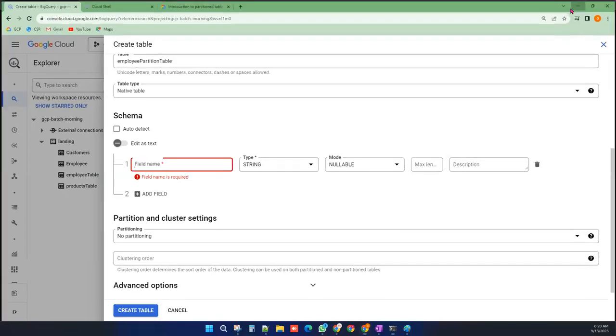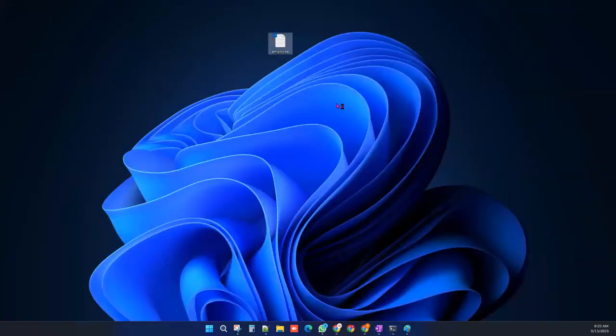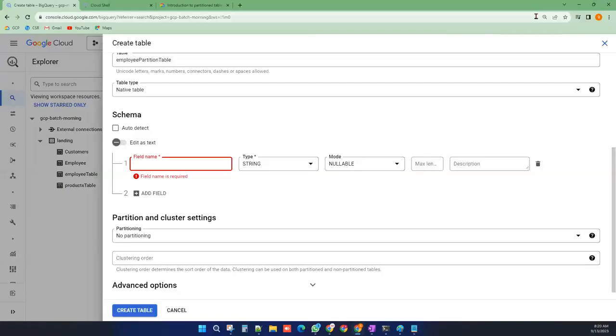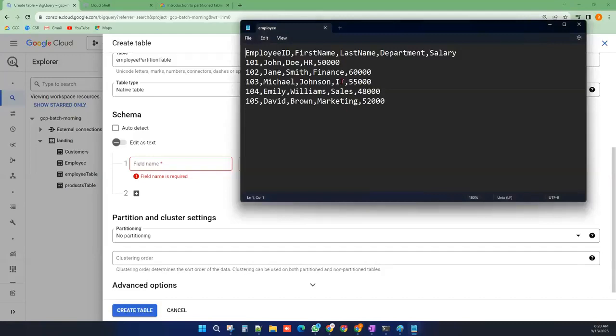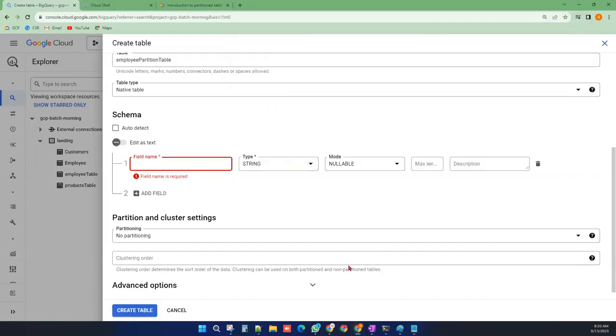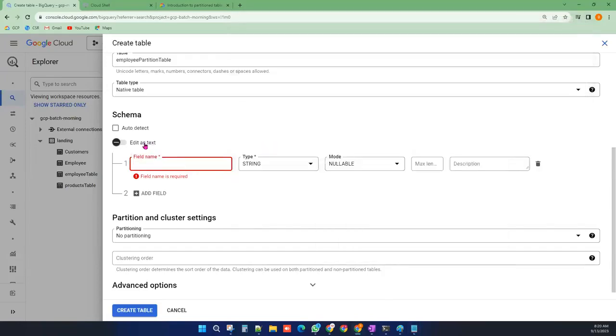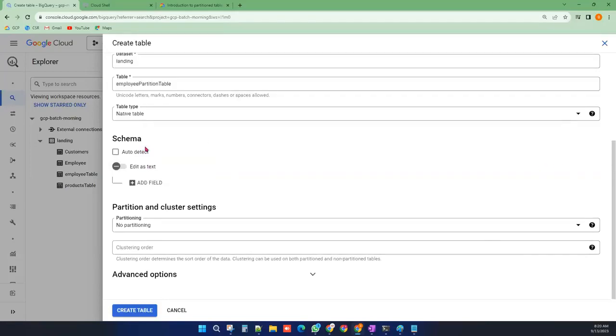Somewhere we have the employee date table, right? So this one. Let me open it here. You can just copy this, and I will also tell you one more step. That's the reason I'm trying to create a table.